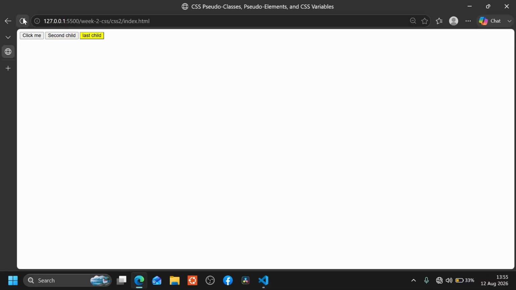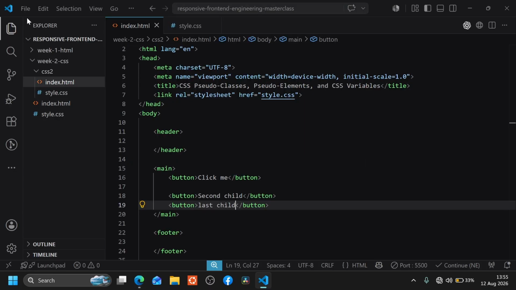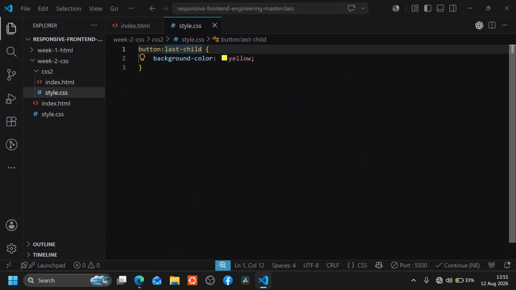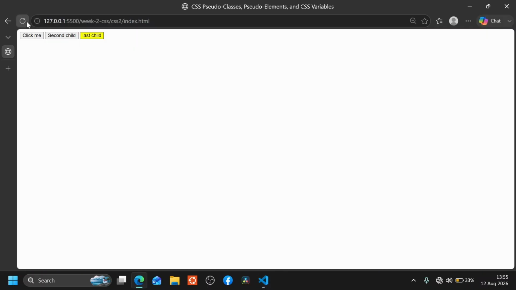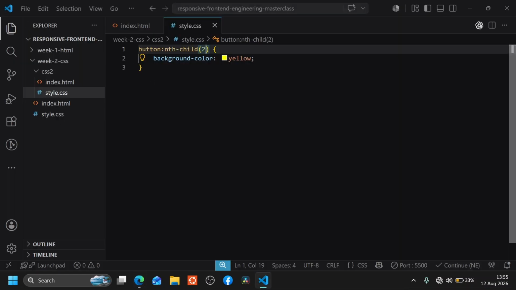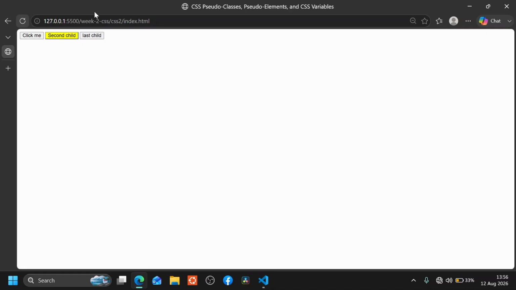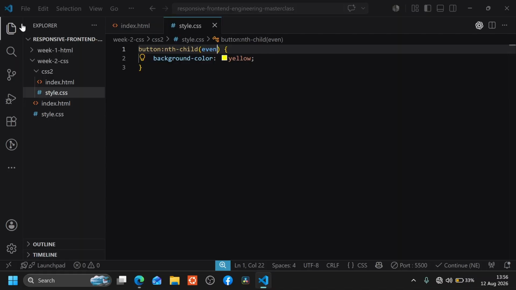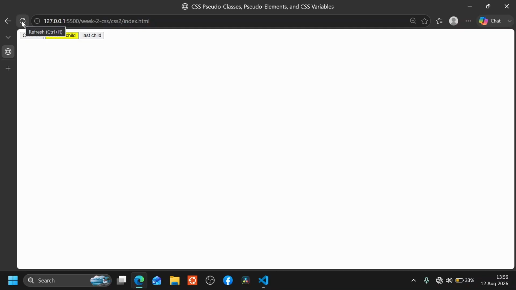Then if we want to style the second child, what do we do? We can say nth-child in brackets to say the second child. So in this case, we achieve this. You can say even, all the even children. We still have this. When you say odd, we have this.